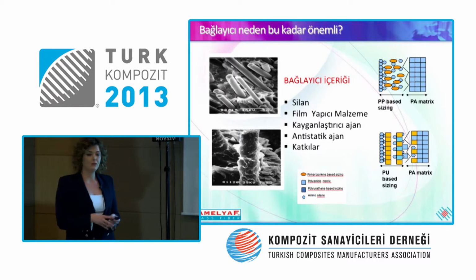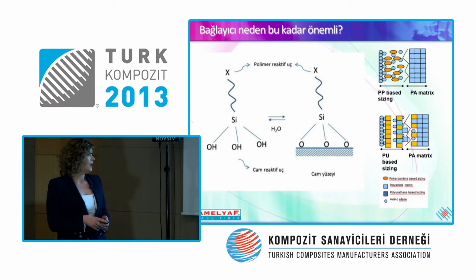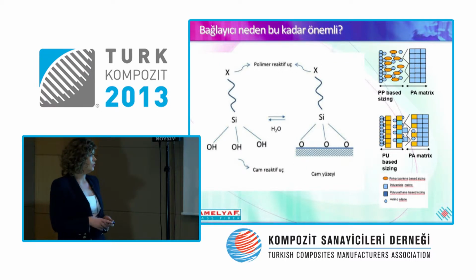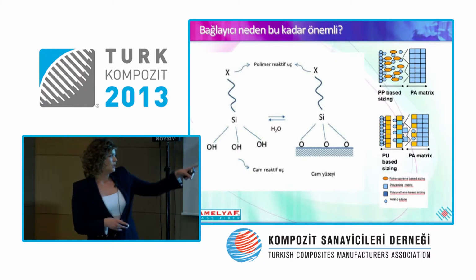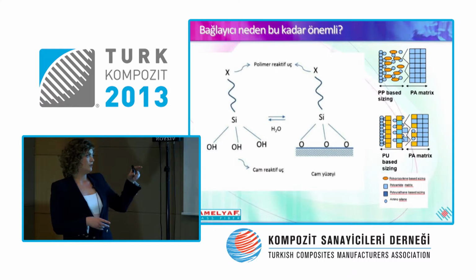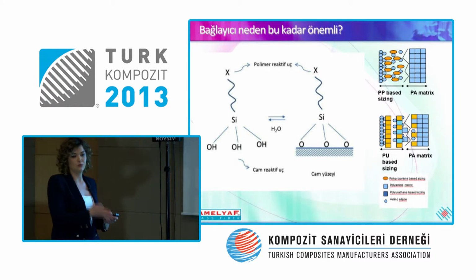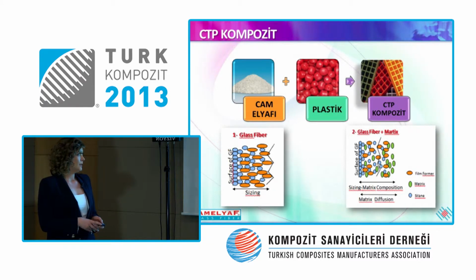So if you have a harmonious matrix and a harmonious bonding agent, as you can see in the photos, it's going to be joining the fiber and it will reach the desired levels. Here you can briefly see the reaction between the bonding agent and the glass. The reactive ends are going to enter a reaction with the hydroxyl groups on the surface of the glass, and the active ends are going to form, and in the coming processes of our clients, the final results are going to be reached. In the GRP composite, the glass fiber combines with the plastic matrix, and we reach GRP composites.